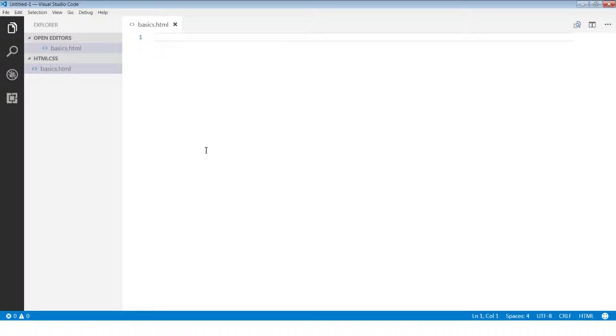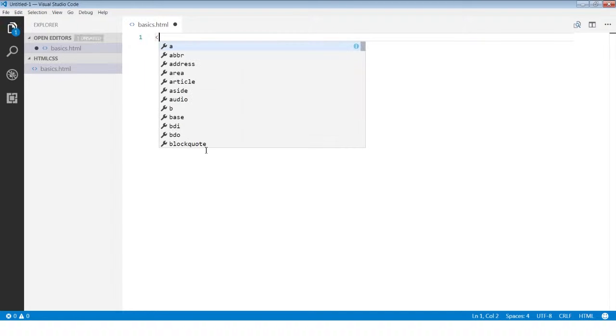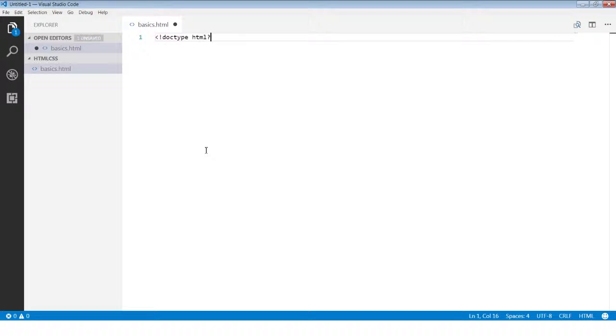This is what the basic HTML page looks like. First thing, put an exclamation mark right there and just specify doctype is HTML. That, ladies and gentlemen, just that one line alone basically tells the browser that this is an HTML5 document. Simple as that. Now this is the basic outline for an HTML document.